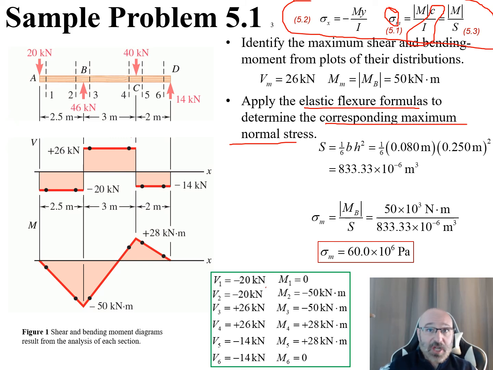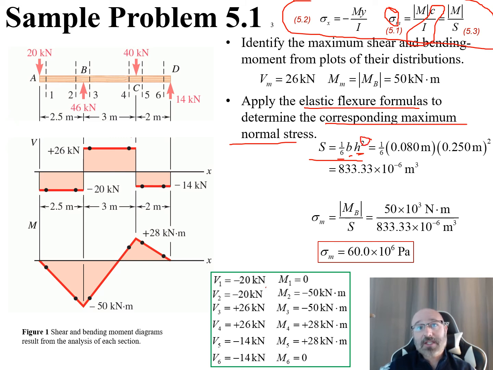So we do that for this shape of our beam right here. And we have that information given to us for that beam shape. So we can calculate our value for S based upon that. So S is going to be equal to 1/6 times our base times our height of that piece of lumber, where they gave us that information. And the height is squared.